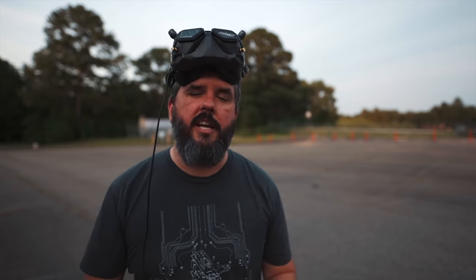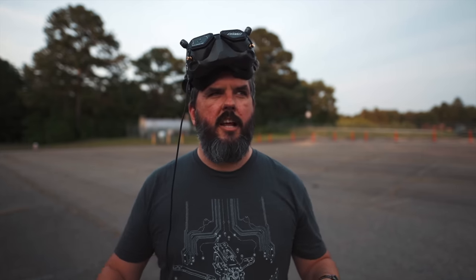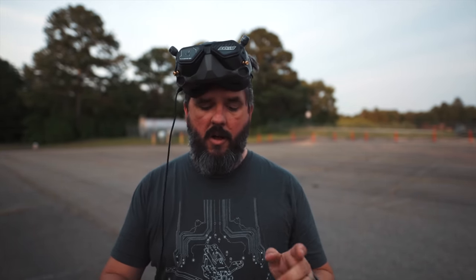We're going to move to a new location to show you a nice long-range example of how this system performs on the four-inch Whirly Gig. We may get into some extra locations depending on the lighting. I think we're right at sunset, so we might not be seeing any of that jello — and if I'm not, that is fan-freaking-tastic. But just from all the tests I've done so far, I don't really expect that to be the case.